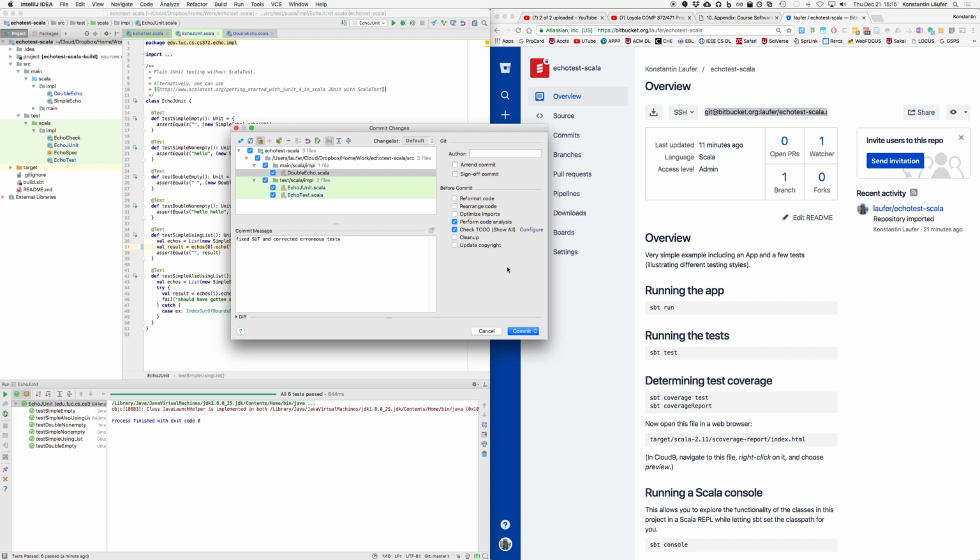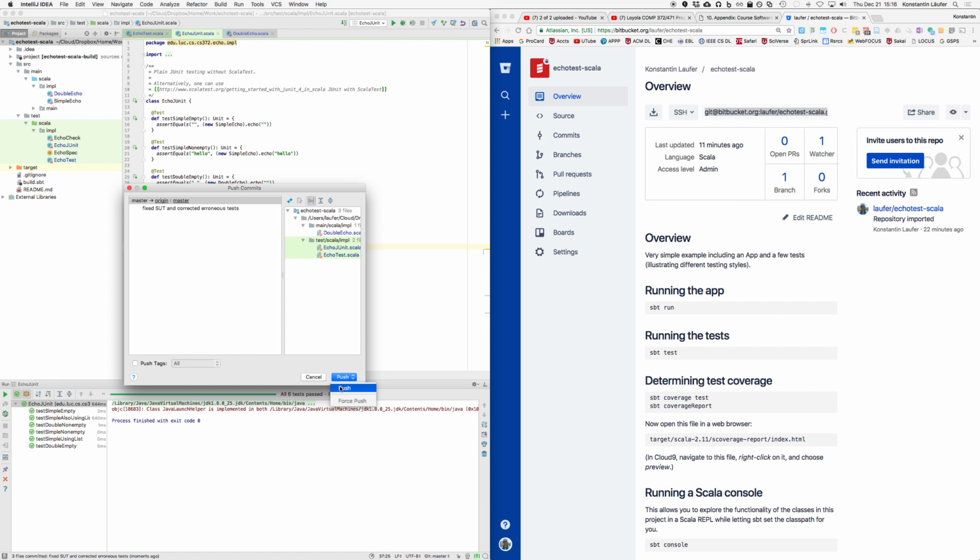And now we can say commit and push, and assuming that the SSH access is in place, this should go through smoothly. So let's hit that. And this is just a warning we can ignore. So files containing problems might refer to these Scala level warnings. So that's not a problem right now. So commit and push.